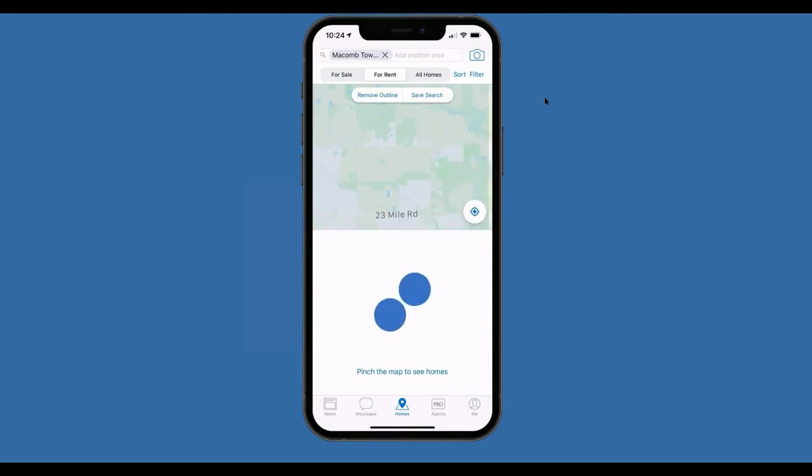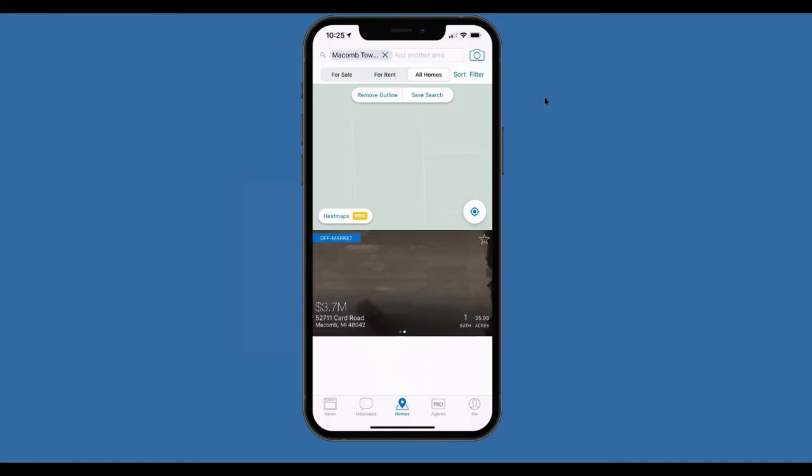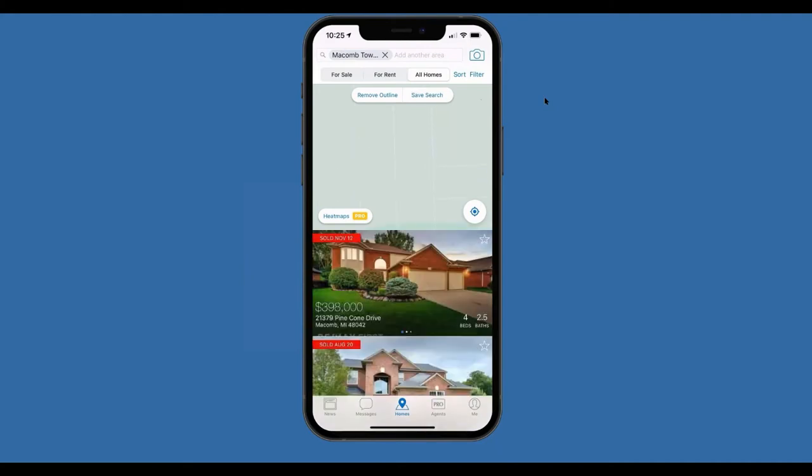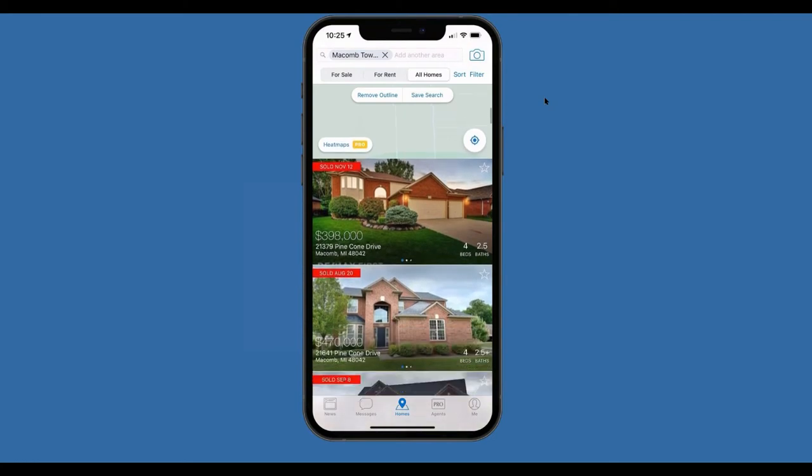You can zoom in and zoom out by pinching, going back and forth to get you in closer or further away. And then if they see all homes, I'm going to select that tab real quick just so you can see that, it will again pull everything. And I know when there's a lot, it sometimes takes a minute or so to load. So this is pulling all homes, which for what I have on my map, it wasn't showing much here at all, but there you go. Now we've got some popping up down here.